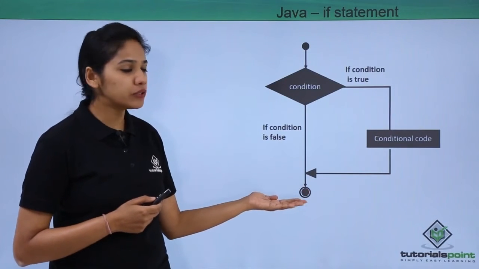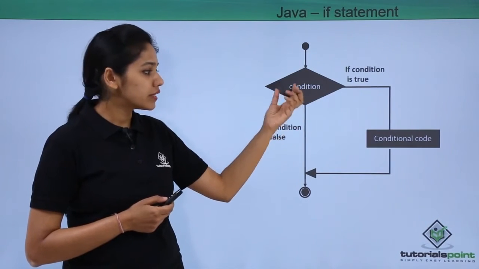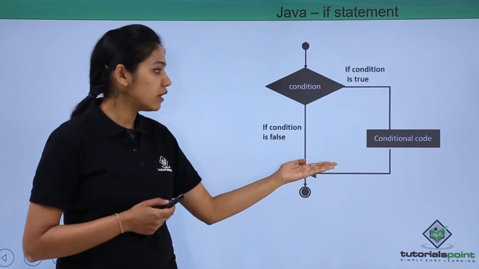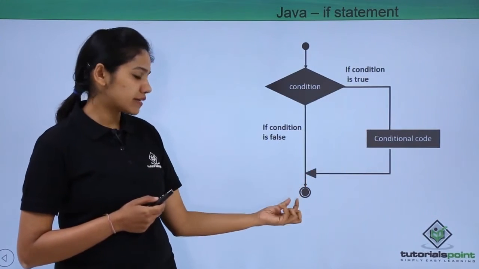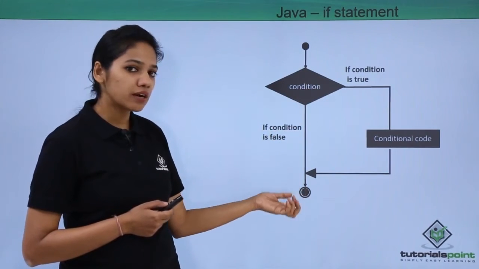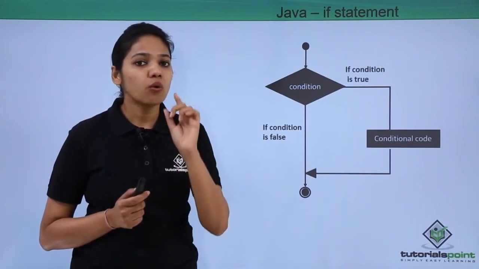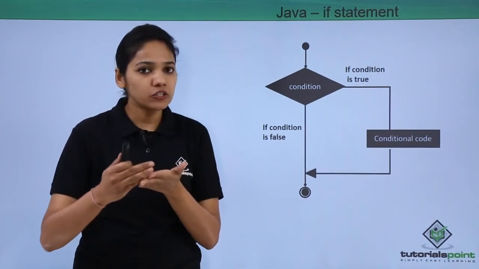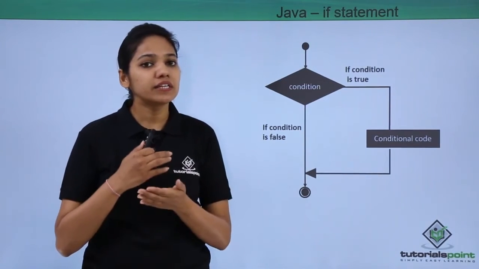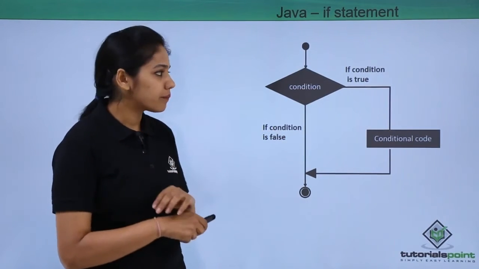This diagram will enable you to understand. It says that if the condition is true, then please go and execute the block of statements, and once that is done, move on. If the condition is false, then you need to come outside. In this case, the if condition will check only once, that is, if the condition is met, it will execute the block of statements and come outside, and if the condition is not met, it will still come outside. So let us see an example.